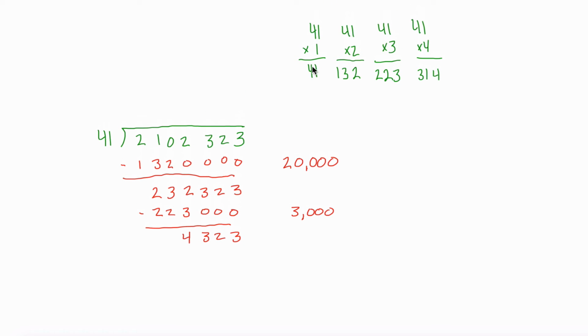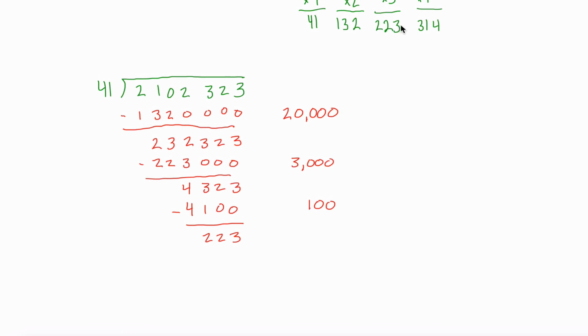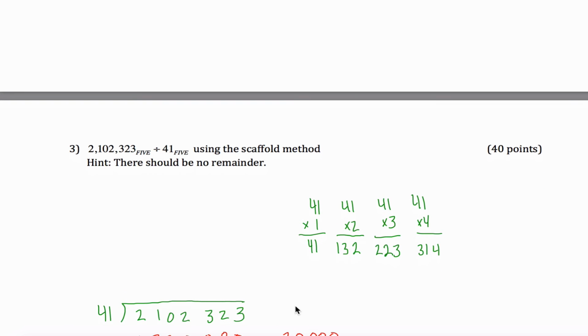Looking back up at my list, if I wanted a 4, 1, 0, 0, I would be using a group of 1, 0, 0, because 1 times 4, 1 is 4, 1, and then tack on 2 zeros. And if I pick that amount, then when I subtract, I don't have too many left, only 2, 2, 3 left. You stare up at your list, and you're like, whoa, 2, 2, 3, that's exactly 3. So use up 3 more groups of size 4, 1. I'll get no remainder, which is a good thing because it told me there should be no remainder.